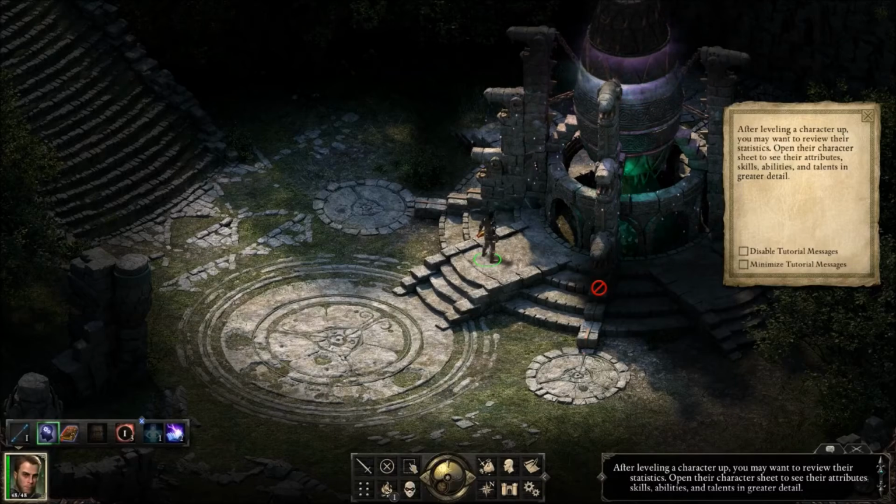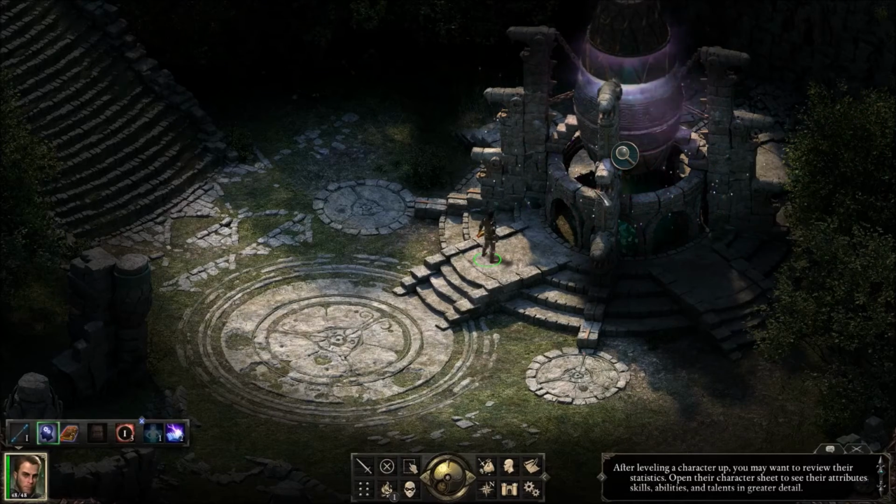Well, the first of many. After leveling up, you may want to review their statistics, open their character sheets, see their attributes, skills, and so on. After leveling up... Oh, that just went down there.